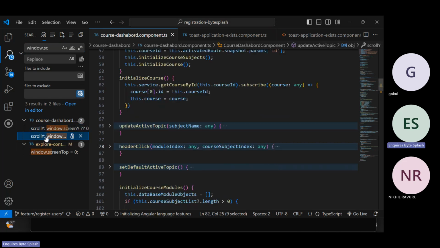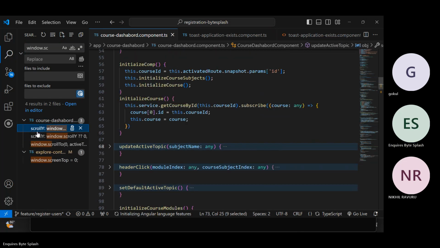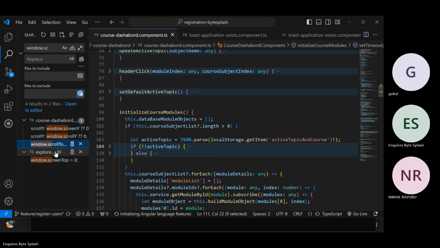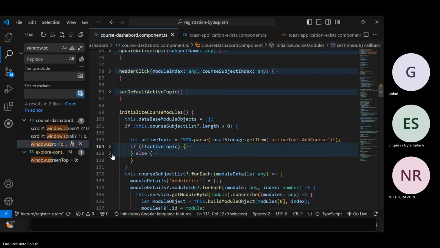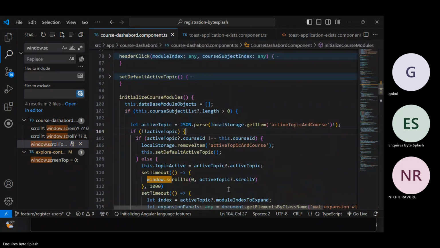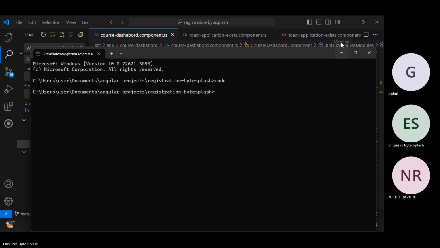Scroll y. Yes, scroll y. Scroll to. We have this, right? Scroll to. Where is this? So I am doing scroll to. Scroll to will work. So window dot scroll to.